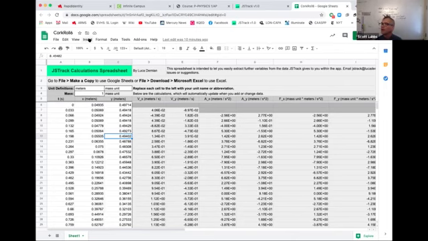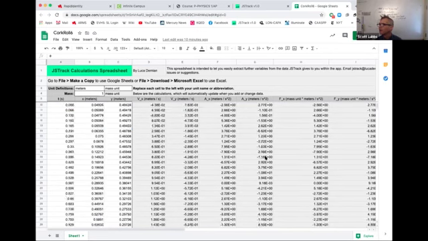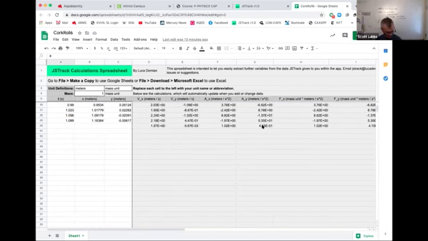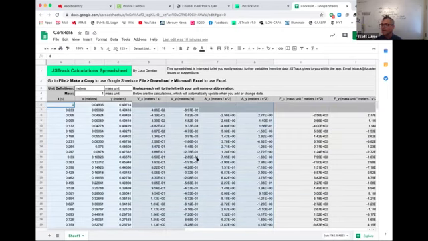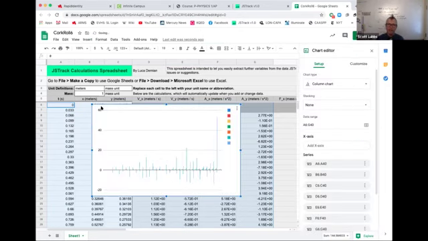So we're going to do a graph. We're going to graph all of this data. I highlighted it because I'm telling Google, this is the data set that I'm interested in. And we're going to insert a chart. When you do this, Google's going to try to help you out.